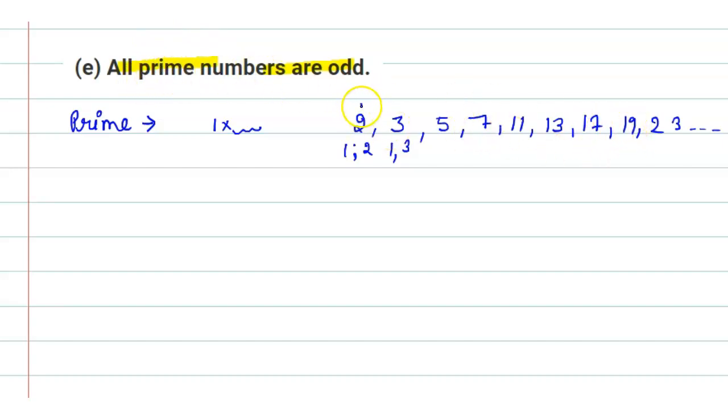Here you can check, 2 is also prime number but this is even. Even numbers are those that will be divisible by 2, and odd numbers are those it will be not divisible by 2.